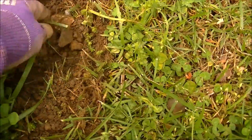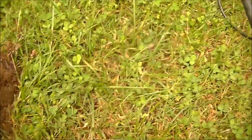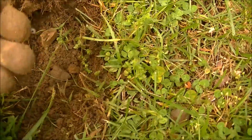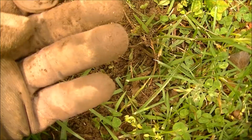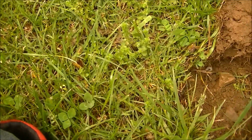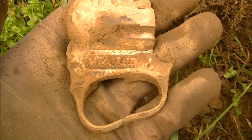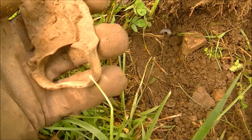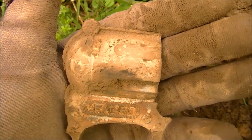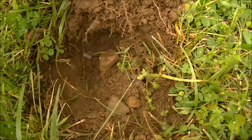Alright, I was digging here below some of the gravel that's close to where a new paved driveway is. So this must have been the old driveway where it's paved now. And down under all that, it's got this massive copper grommet looking thing. And BirdDogg found this in the back. Pretty cool, a piece of a cap gun. Western, which is one of the most common ones here in America, back in like the 1950s, around in there. So that's a pretty cool relic up here. Probably at least a kid or two up here back in the day. So let's keep digging, see what else we can pull out.